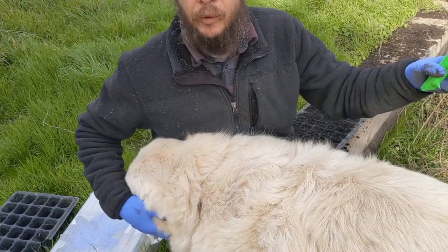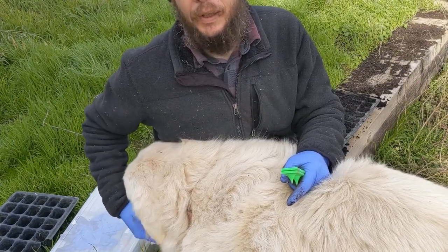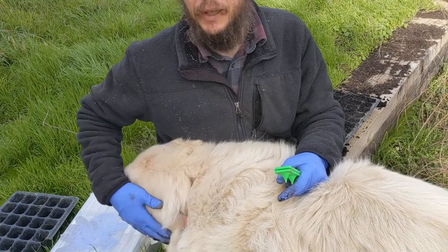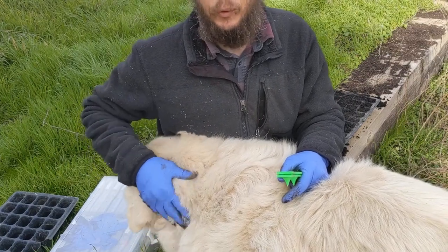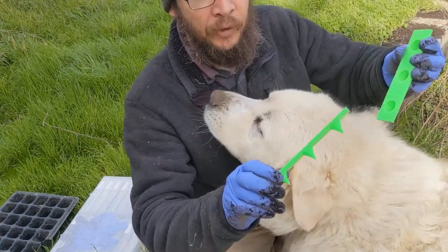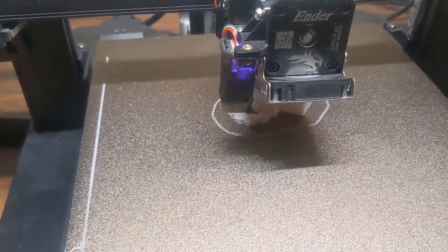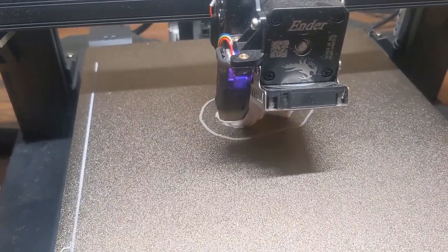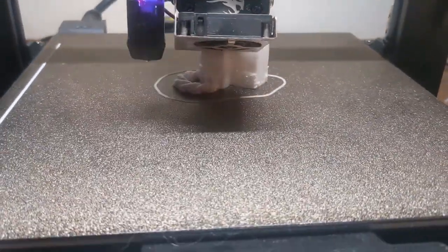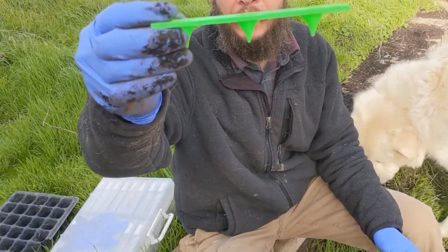You've got to dibble the little holes and then put seeds in each hole. If there's any way we could speed that up, that's such a big part of the spring rush. So I've made this little creation. Santa brought us a 3D printer for Christmas this year, and so what I've done is I've created this little dibbler.